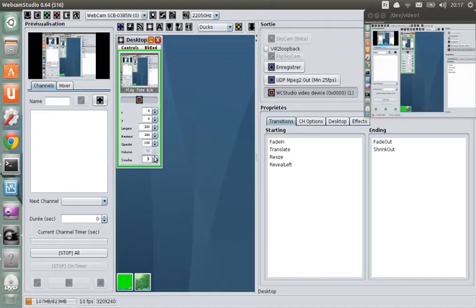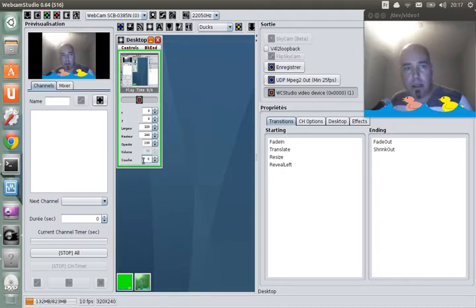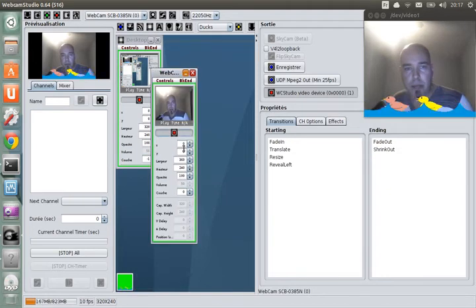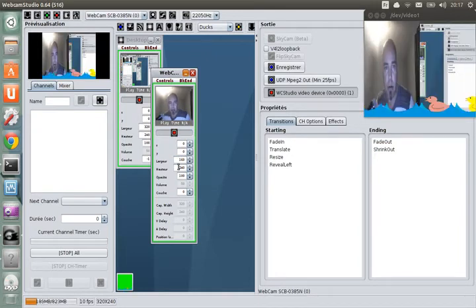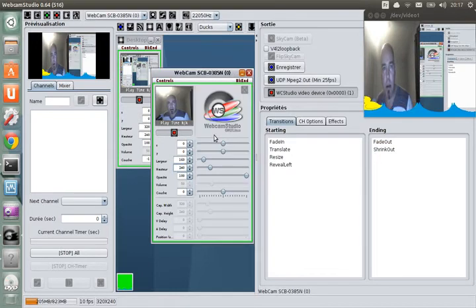Move that to a higher layer just behind the ducks, and it's now behind the webcam, so we cannot see it. But if I go to the webcam and move that webcam, or maybe resize it to something smaller, oh, let's go with the sliders instead.